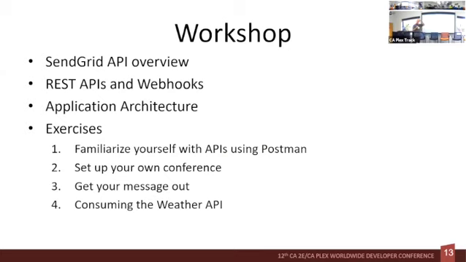The very first exercise we're going to do is use Postman, and we're going to work with a different API. It's the weather API. So we'll be able to request the current weather for your zip code or city. I'll give you some examples to try there, just to give you an impression of how easy it is to make the API call, what the responses look like, and some familiarity there.